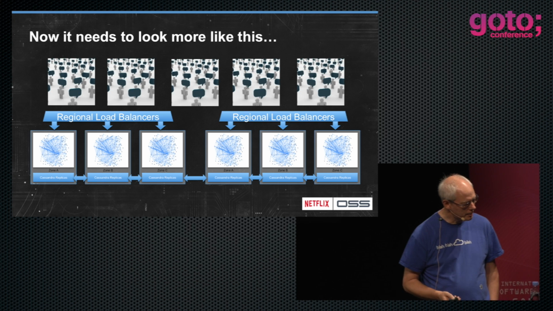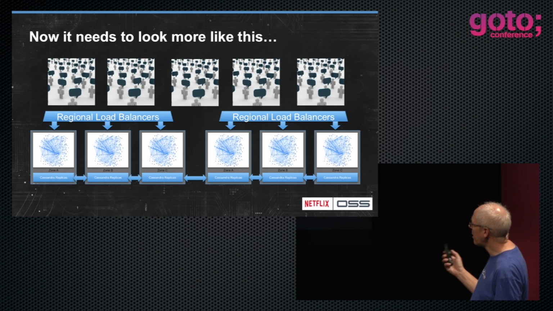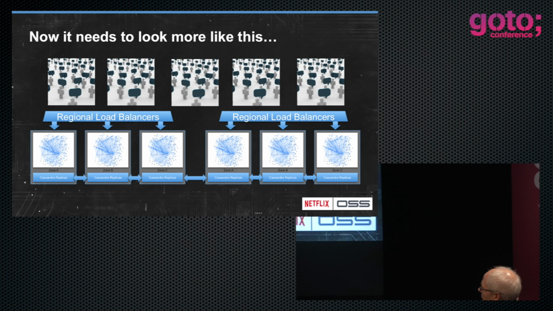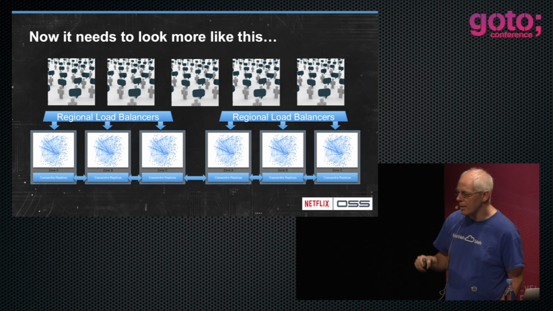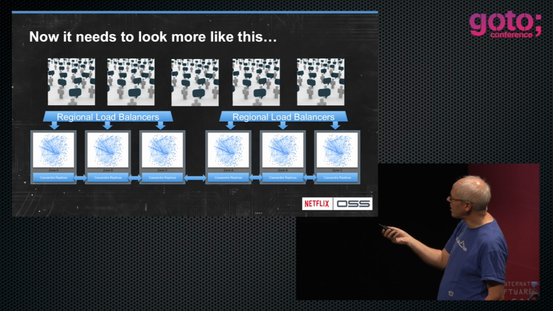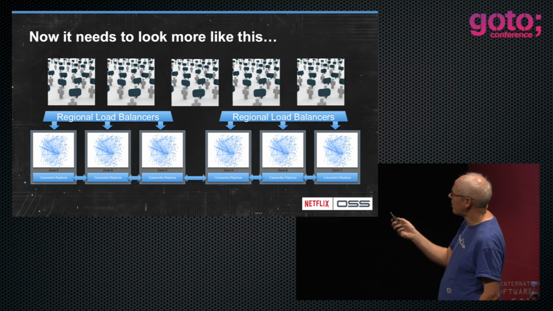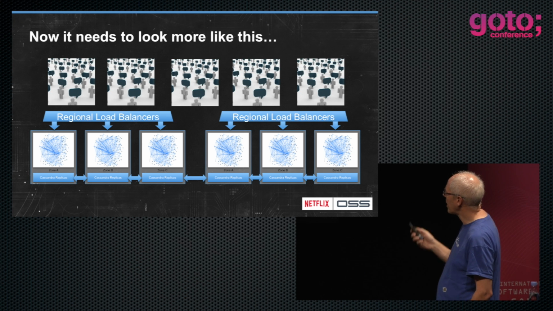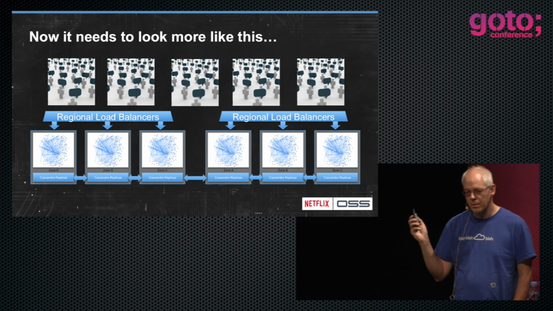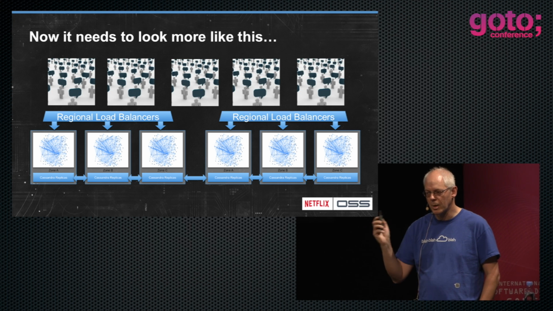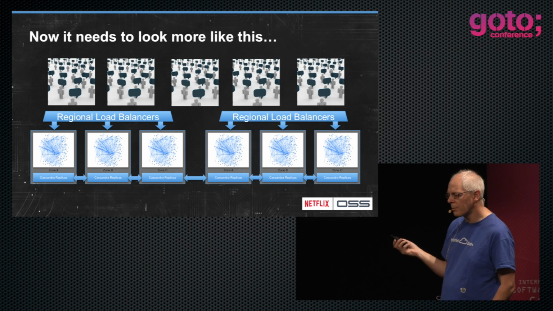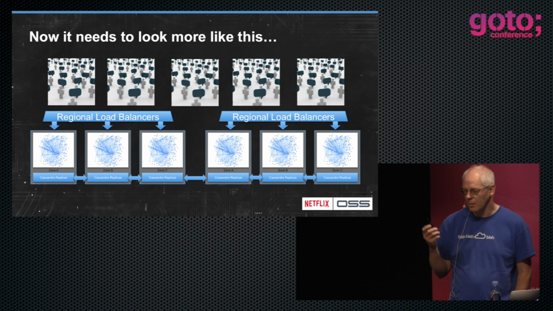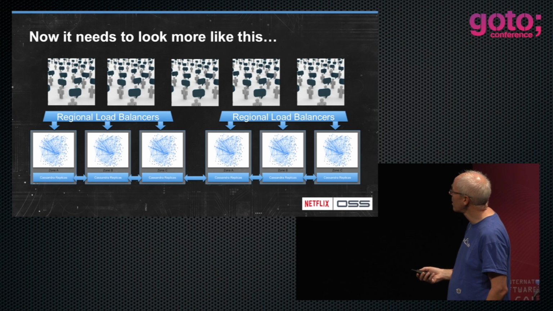What they'd like it to look like is this, a rough version of the way the Netflix architecture works. You have lots of different customers in lots of different regions. They come into a regional load balancer and get routed to the different places. Then you have these microservices in zones replicated in one region, and then replicated across to another region, and in Netflix's case using Cassandra to replicate everything underneath. Pretty much all of the data that moves cross-zone is moved using Cassandra. You can also do this with Riak, which has similar functionality, but Netflix for various reasons has used Cassandra. So that's a fairly different architecture from where you started.